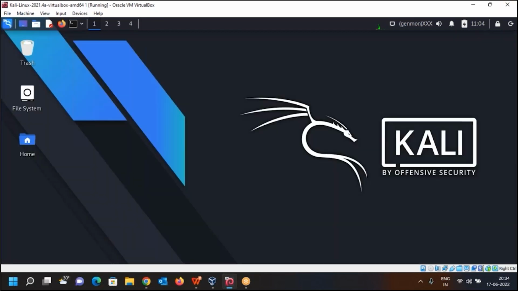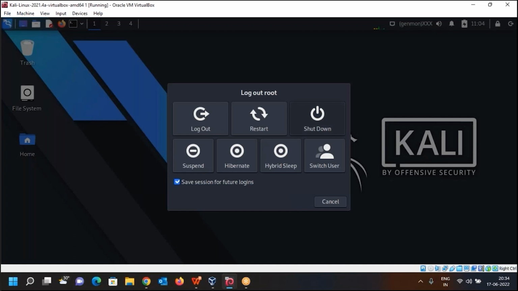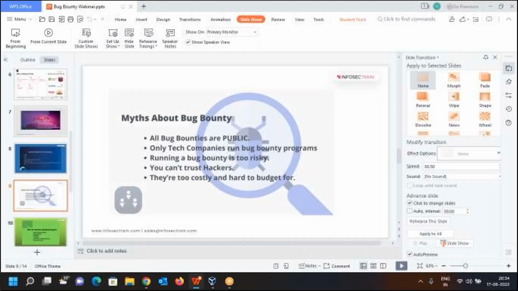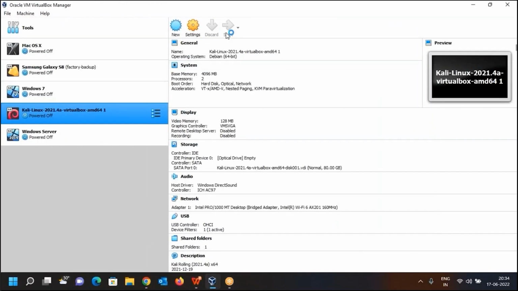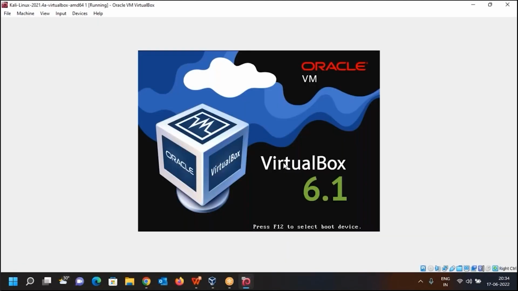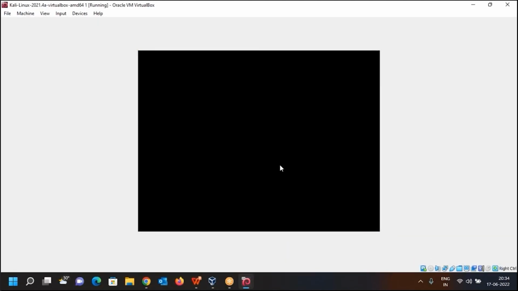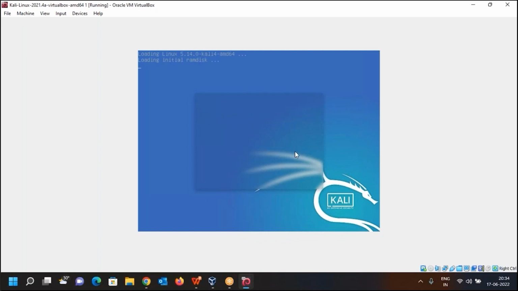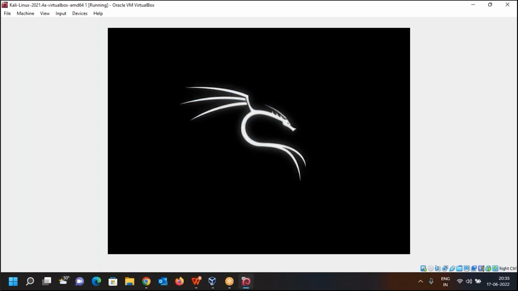Okay, so I'm logged in as a Kali user, and we can see the authentication bypass using SQL injection manually. That will help you learn what bug bounty actually is. Bug bounty is finding a vulnerability in an application, and once you find the vulnerability, you can report it to the particular company to get it fixed. Here you are playing the role of a hacker to secure the application. That is actually bug bounty.